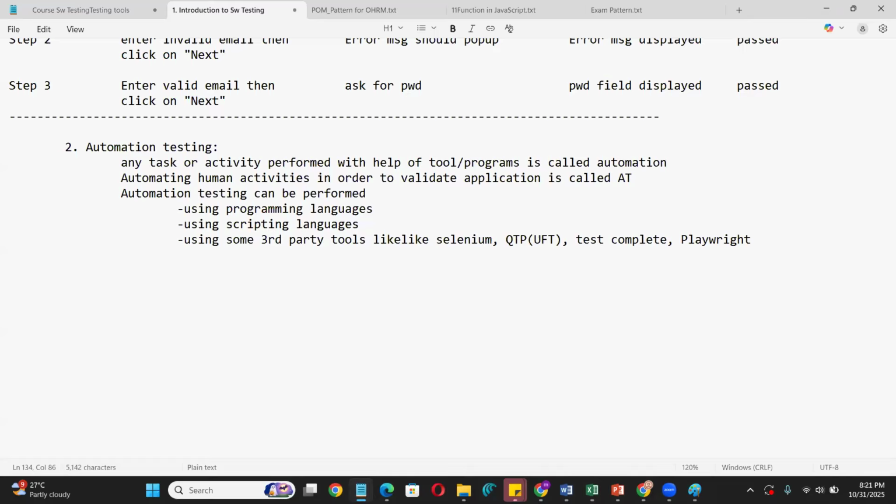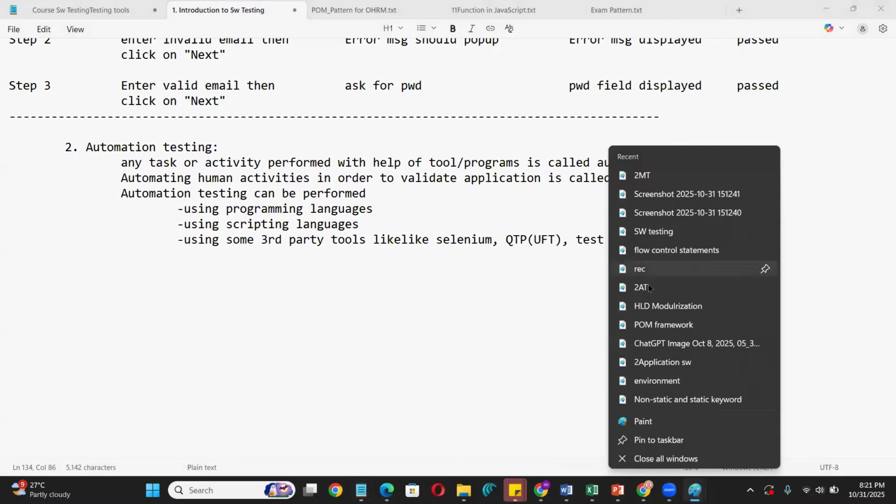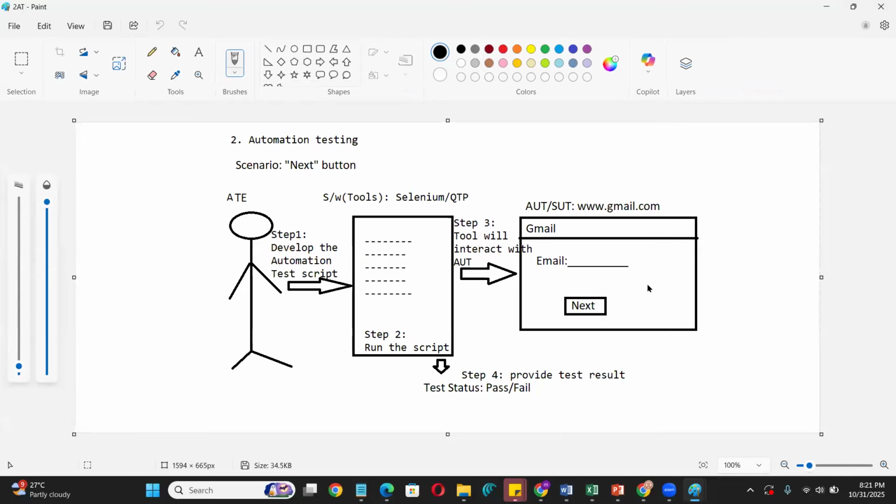But whenever we go for automation testing, we need to develop the automation test scripts. As simple as this, diagrammatically, if you observe. So this is the application, this is a test engineer. What can he do? He will use some tools here.